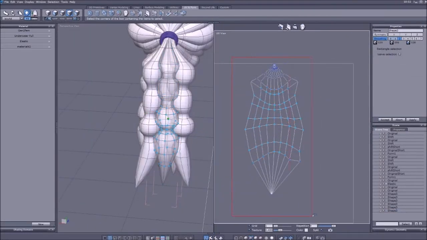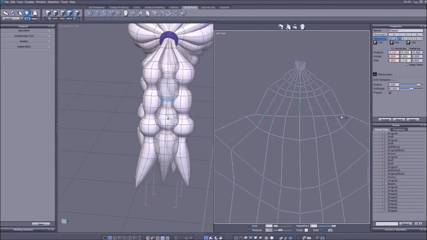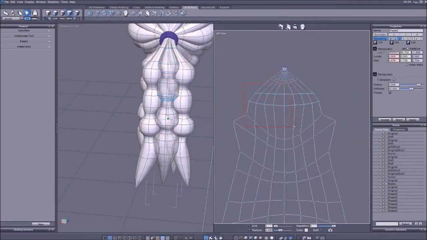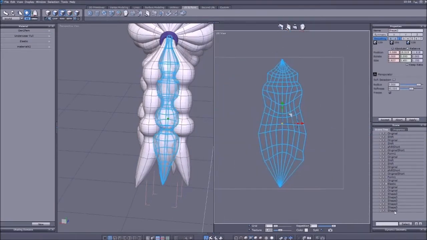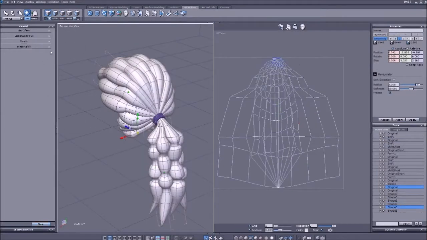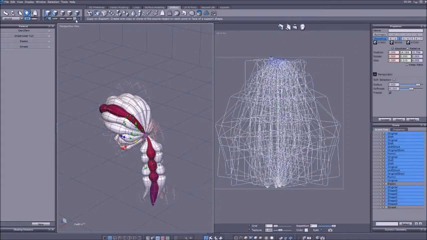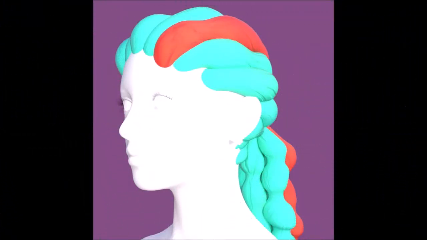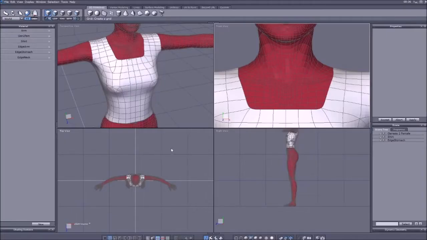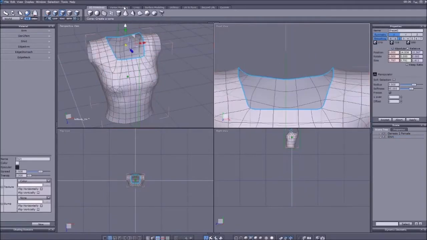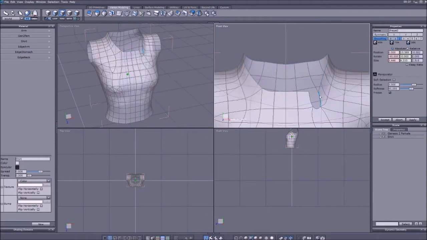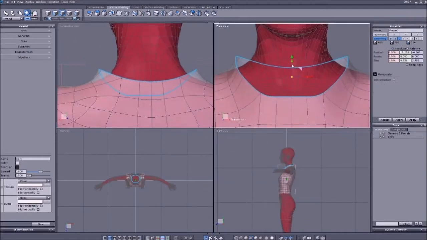Yeah, the first render of the hair is already coming up. There's also the one I used at the start of the video, at the thumbnail. There's the streak, and here's the finished hair. And the second part was a leotard.